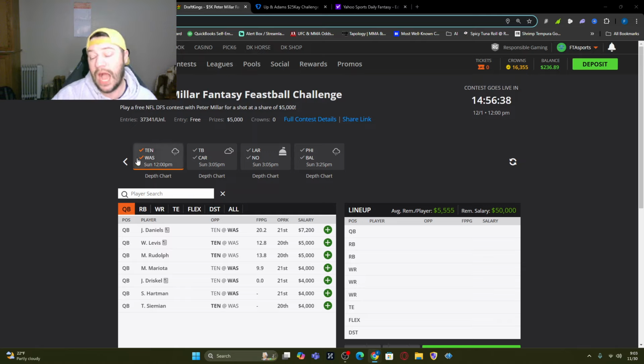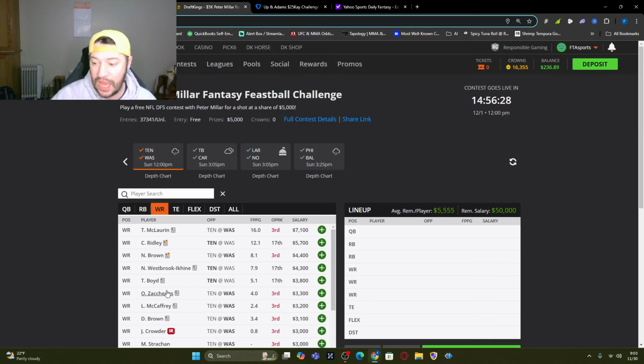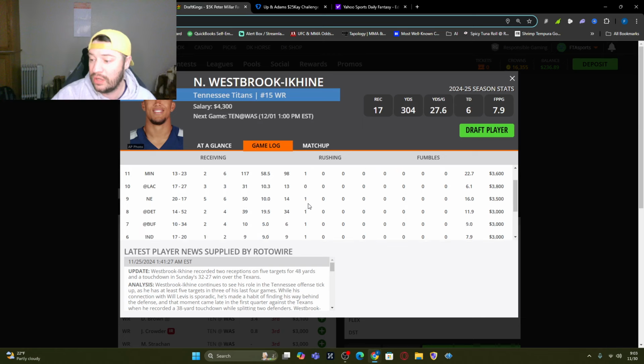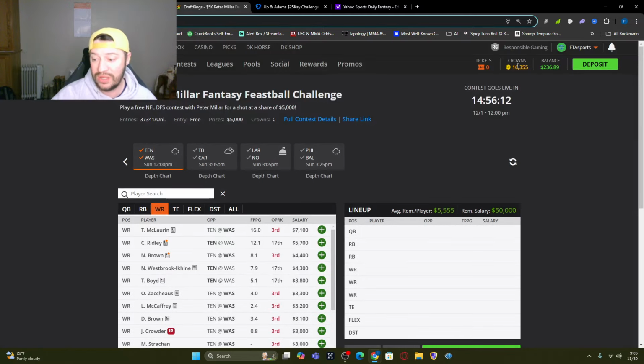Now, I honestly, call me crazy, Will Levis at 5,000, you could stack with him. I don't know if I would look at Tony Pollard or the run game. I would look at Westbrook-Ikhine. Now, he has scored a touchdown in 2 straight games, missed one there, but has 6 touchdowns on the year and only 304 yards. He's absolutely on fire right now. He's on a heater. Cheap option at 4,300. This stack right here, Westbrook-Ikhine and Will Levis, you could do some damage with.